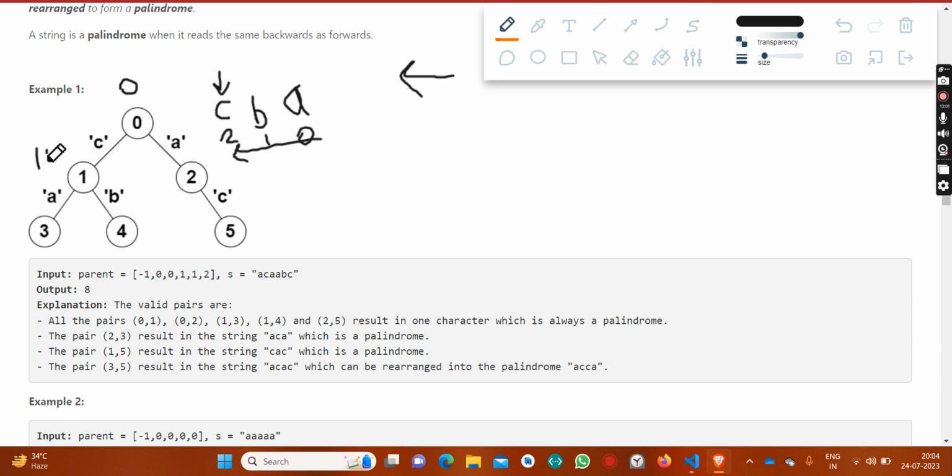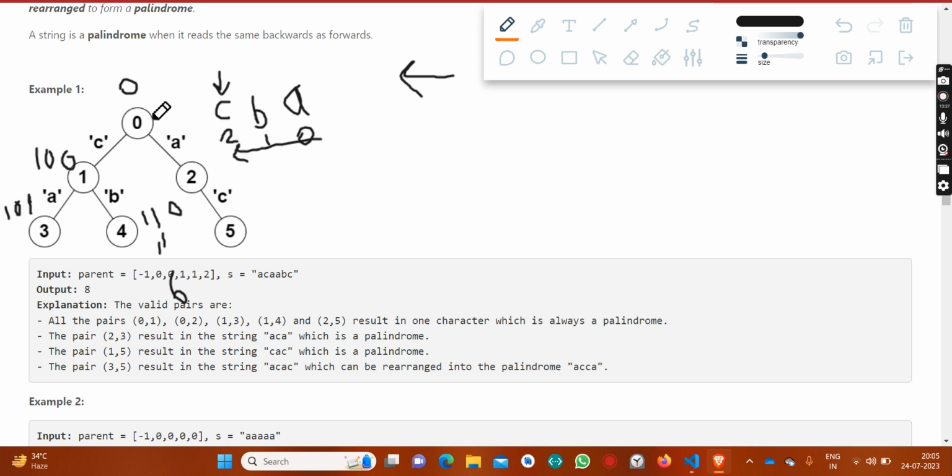So what would be the corresponding number? It would be 100. Okay, now I have encountered a, so the bit corresponding to a would become 1. Okay, and now it would become 1, 0, 1, which represents 5. That's why I am saying that it is representing a mask.